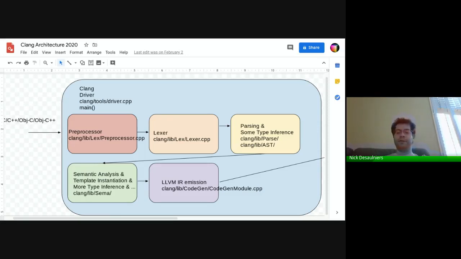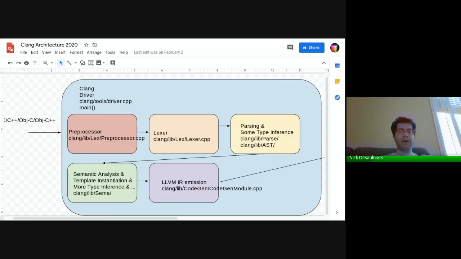One of the things that's different between GCC and Clang is Clang does all the semantic analysis up front. GCC will do early inlining and dead code elimination. So you can have syntax errors in dead code in GCC and it will not warn you. Clang will. It's a very obvious thing that I run into a lot.